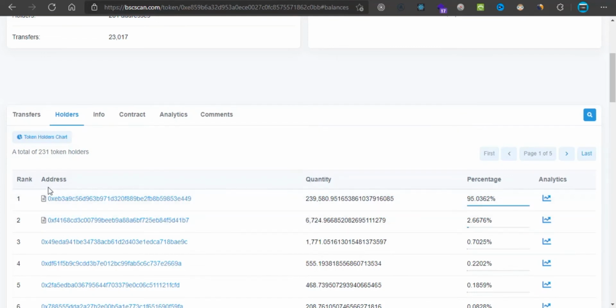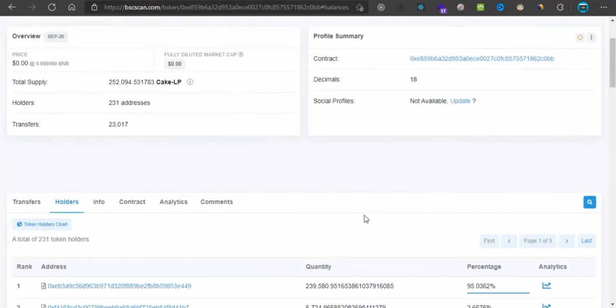There are two smart contracts here, and you can pick the highest one. This is the locked liquidity pool for this token.